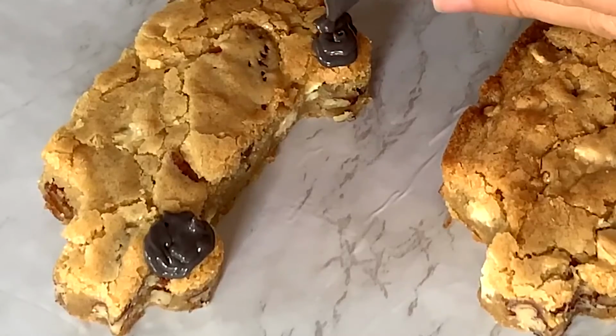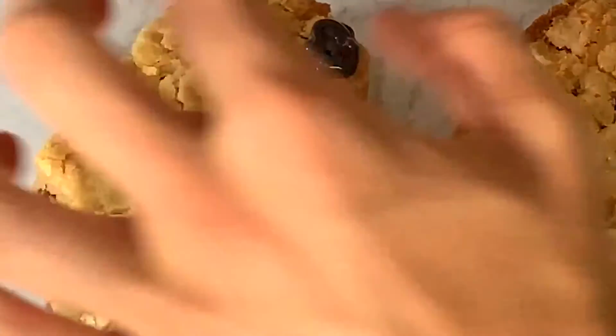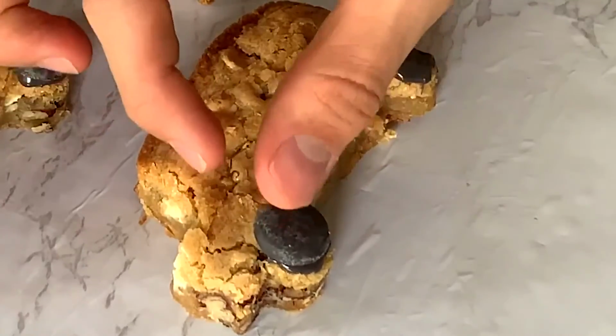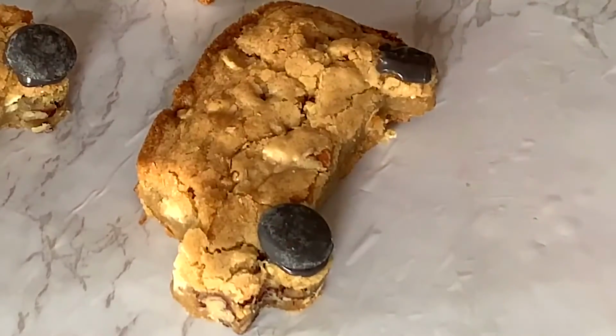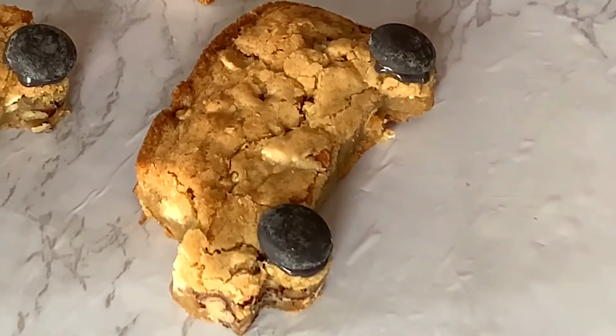I melted down a few, put them into a little Ziploc bag, and I'll just pipe a little circle on our wheels. Then I'll take some mini black candy melts and actually place those on top, face up so that they're rounded to act as the wheels themselves.